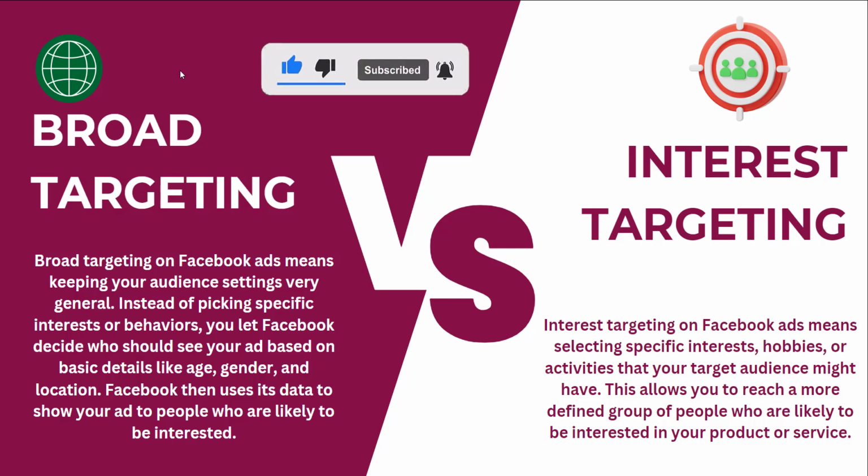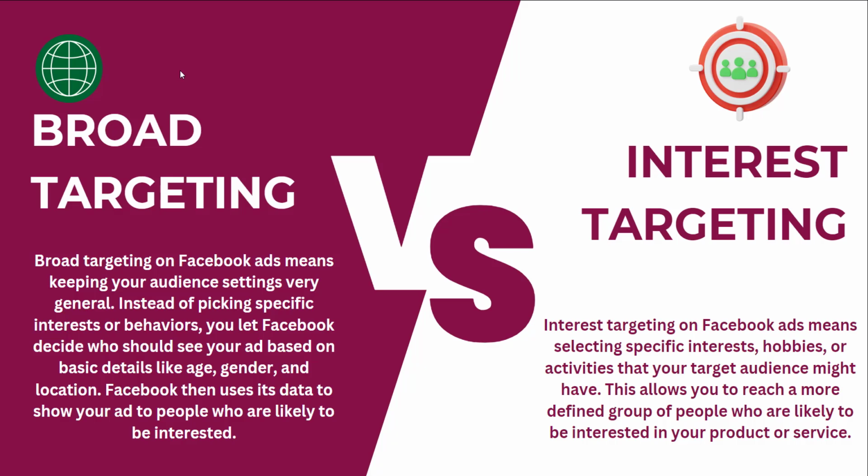Now with this, you're saying I want to target specifically this kind of people. So you're not allowing Facebook to open the space to almost everyone that might look like your potential customer, but now you are streamlining it. Let's say you are a real estate agent and you just want to target people that are actually interested in a certain kind of property. You then streamline it by using age range, using gender, using location as usual. Then you come down to interest, targeting people based on what you feel are the kind of people that you want to reach out to.